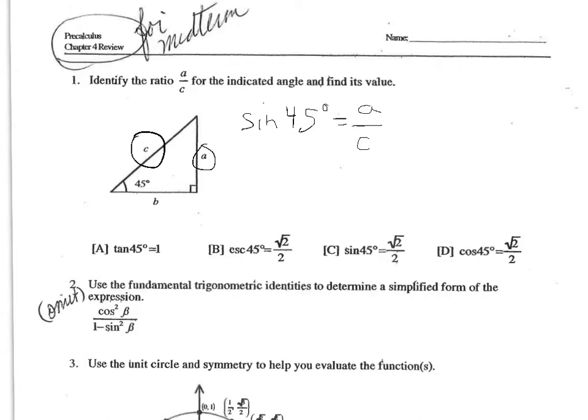And to figure out what the sine of 45 degrees is, we can draw a 45, 45, 90 triangle, which is already right here, and fill out the sides that we know. So we know 1, 1, root 2. So the sine of 45 would be 1 over root 2, and that would equal root 2 over 2. So the answer would be C.